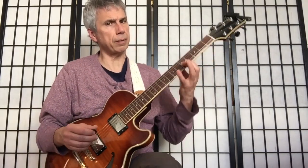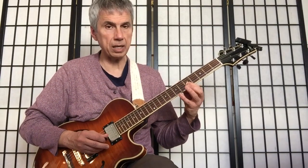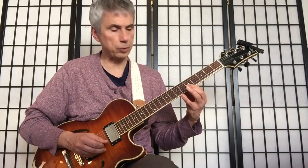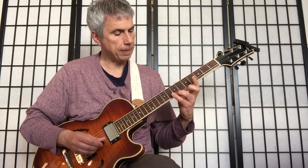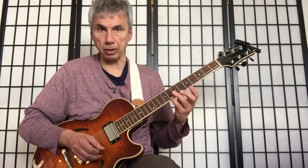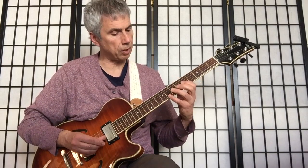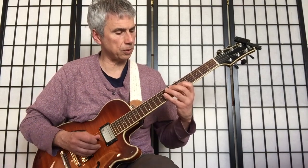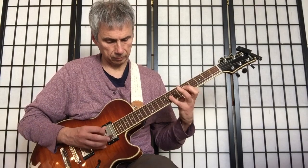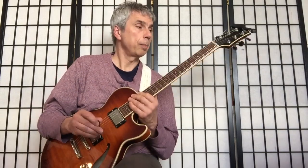We can do the same thing starting from the 3rd string. So now the C note will be played first with the 1st finger. So I have C, E, so there again I'm rolling my 1st finger, so C, E, G, and then B here with the 3rd finger. I go up a half step, I land on my C note, and then I go down my D minor 7 arpeggio. That's actually a very easy way to finger the D minor 7 chord. So here it is. Okay, pretty simple, right?